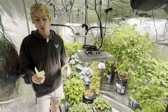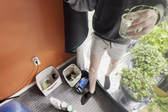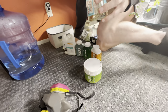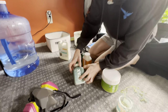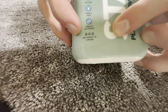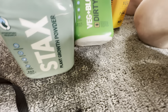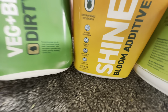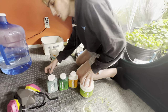I use a VegBloom bundle — it's over on the floor here. I use a mask and gloves to mix it up because I don't want to come in contact with heavy metals and powders. At the bottom they list the NPK ratio. This one's 8-0-0, so if you wanted to mix and match the NPKs with this specific bundle you could. There are a lot of different nutrient bundles out there — this is just the one I use and we're going to be experimenting with some different ones in the future.